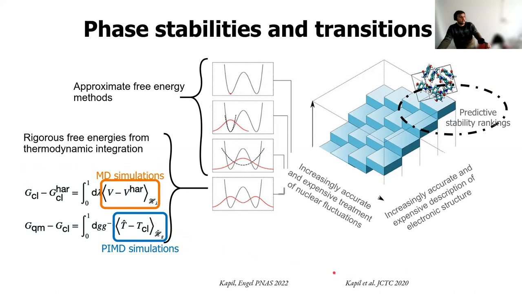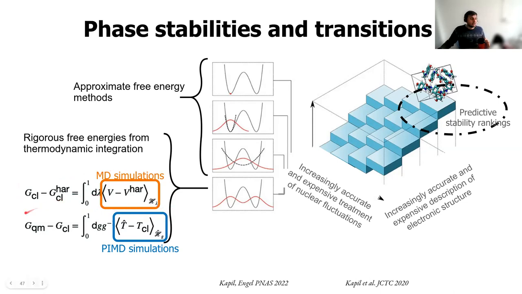Again, something that I enjoyed working on during my PhD, where you perform these alchemical paths between two points. Generally, if you take a harmonic approximation, you can easily obtain the free energy of your system. If you can define a reversible path, and this is really a fictitious path, you cannot have this in nature, where the system on one end of the path has a harmonic potential, and on the other end it has an anharmonic potential. The way to do that is that your path will depend on lambda, and this lambda will smoothly change your potential energy surface from one to the other. It's a bit abstract, but the idea is that by just calculating the difference between the harmonic and anharmonic energies at various values of this lambda, you can get the anharmonic free energy.